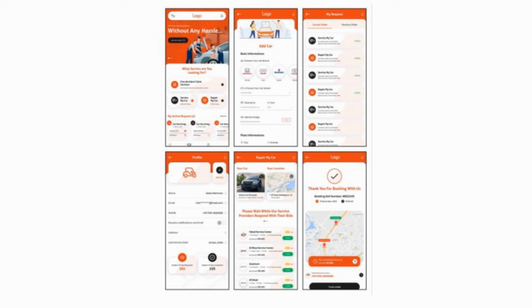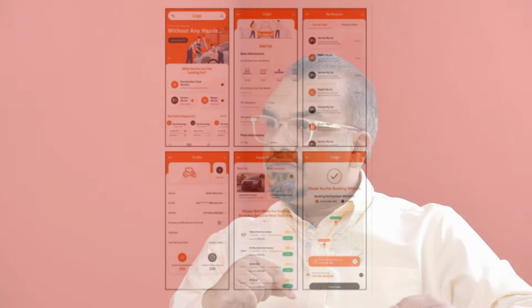If you see this diagram, you can see it is a colorful diagram, and all the icons and all the text are placed in a proper way, and every step is properly shown. So this is the design, the prototype design. This one we give to the customer. Every page is linked properly, so if you press any button, it goes to that page. We link up all the pages, and whenever you download this design on your phone, it looks exactly like a mobile application. So you can feel how the application will look with this design, whether it will appeal to the customer, and whether it will satisfy the customer or not. You can feel it.